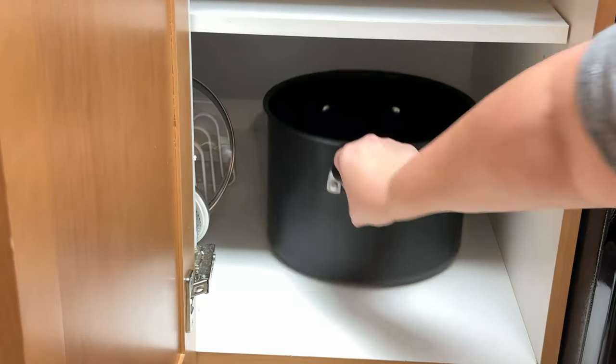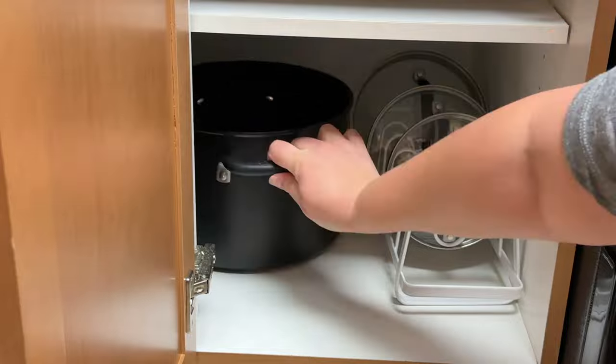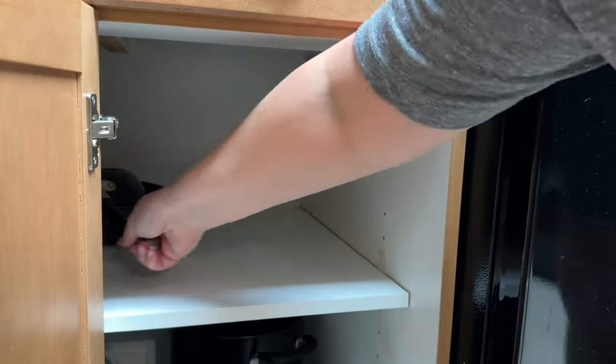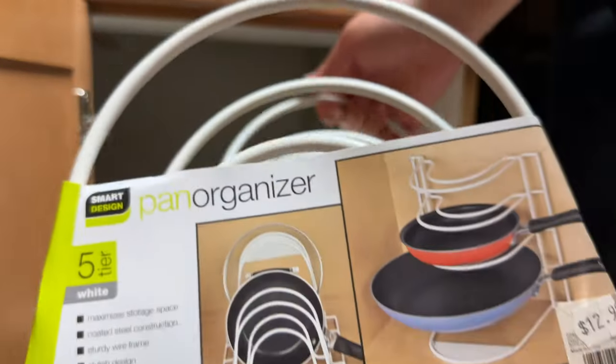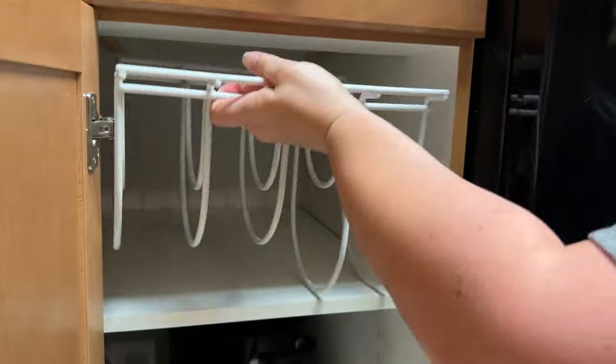Now moving on to our cabinets, and let me tell you, I struggled with this cabinet. The way that these cabinets are situated, it is really hard to get things working functionally. So you'll watch me struggle, and then I will come on to give you an explanation for how it all turned out.